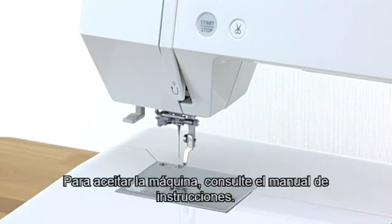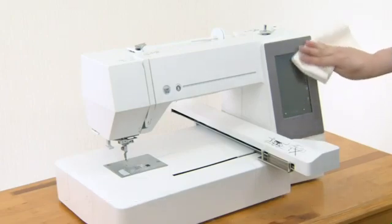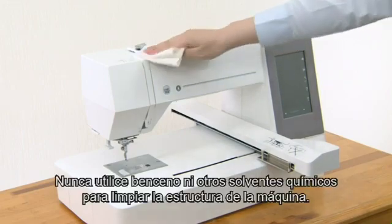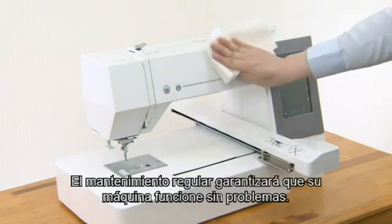For oiling the machine, refer to the instruction manual. Wipe the machine body using a soft cloth. Never use benzene or other chemical solvents for cleaning the machine body. Regular maintenance will ensure that your machine runs trouble-free.